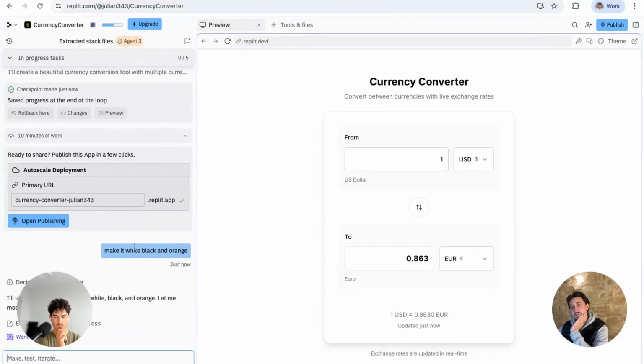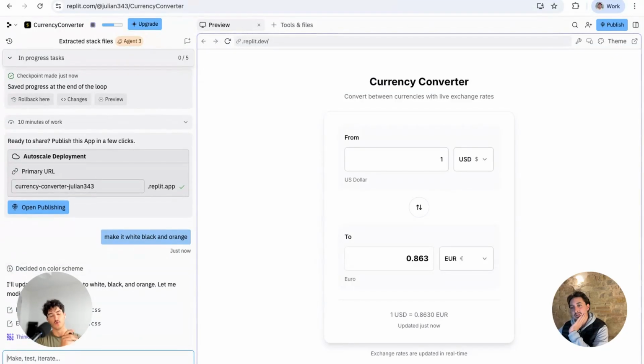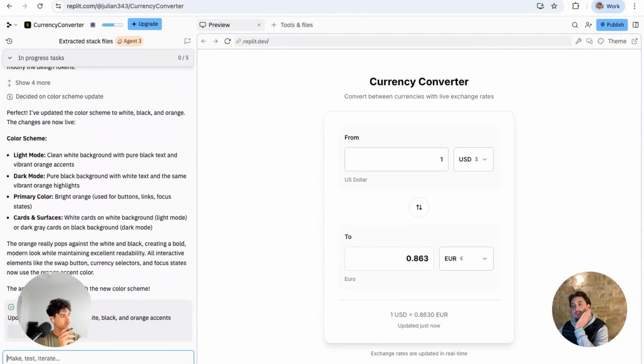But the question is, would there be a point to? Because doesn't Convex handle all the auth for you? No, the Convex auth that you see is Convex's own auth provider, which isn't that good. It's fine, but it's in beta. They integrate with Clerk. They integrate with some other providers.